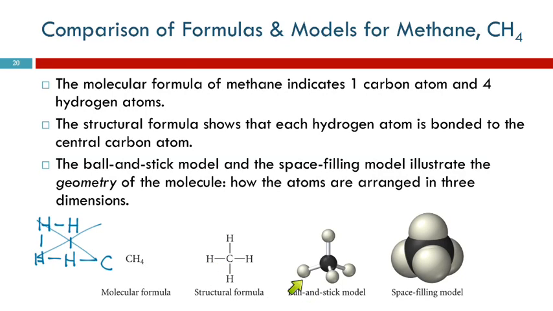The ball and stick model gives us an idea of how they're arranged in 3-dimensional space. It turns out the carbon's in the middle, but it's not a flat molecule like this. It's actually three-dimensional. It's got this funky tetrahedral shape. Are there big gaps between the hydrogen and the carbon atoms? No. It's actually more like this space-filling model. This is more like what a methane molecule looks like.